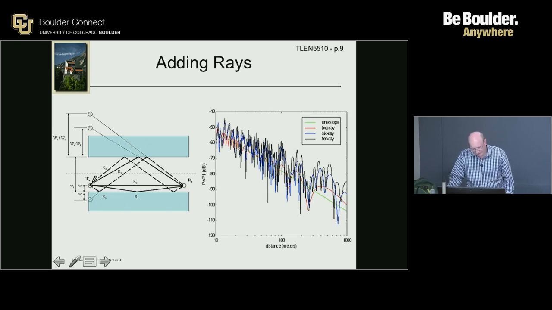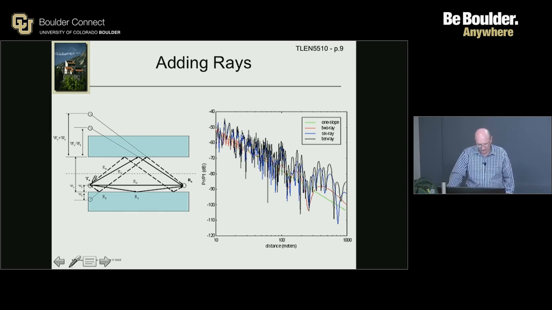Now the blue line you see is a lot more erratic and has more things, and it's hard to see, but there's basically more coherent addition. Sometimes it's higher, up to 6, 9 dB higher, or more fades because of non-coherent signal additions. And finally, the 10 rays has even more.